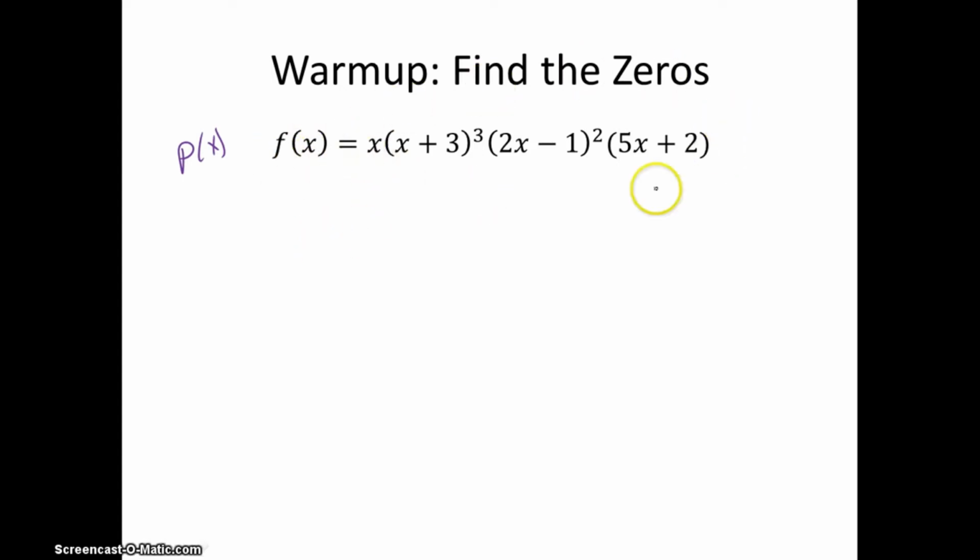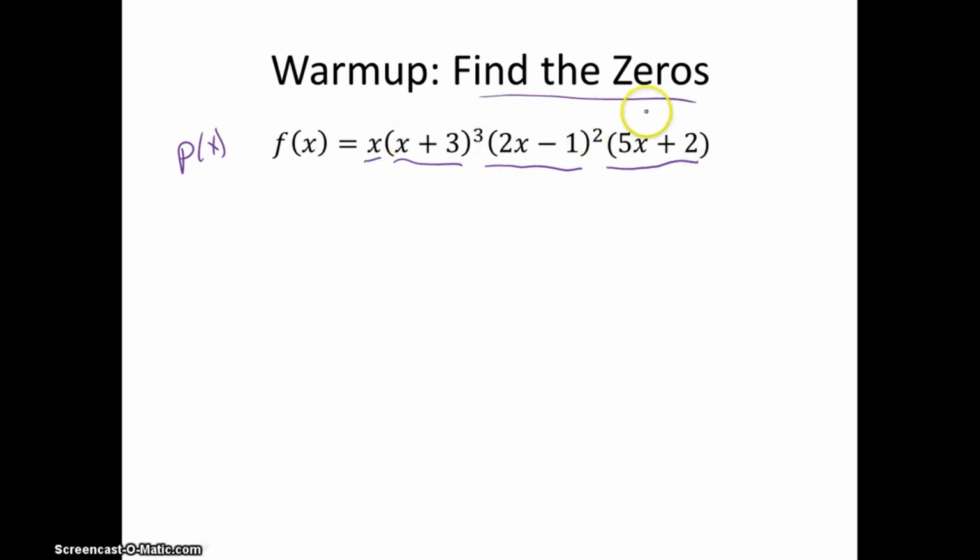So we're given a polynomial here. If we were to expand this out, it would take a really long time. We could use back distribution, or we could use a lot of boxes. But all I want to do here is find the zeros. So we're actually given a nice form here. Remember, this was actually on your last quiz, to be able to find zeros when we're in a form like this. So when we have things in factors here, remember each one of these things is called a factor because they all multiply together to make this polynomial.